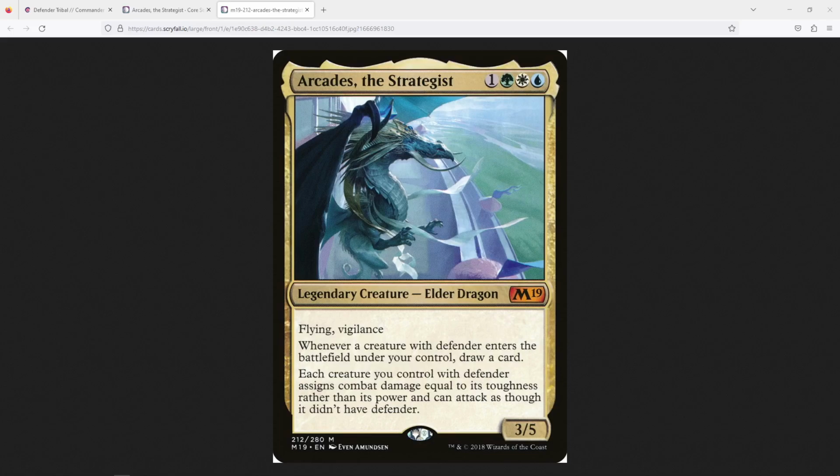And here we have Arcades, the Strategist, Defender Tribal, coming from, let me find the right page, coming from News, who only says it's a first draft. All right, let's see what we can talk about with this first draft. I like Arcades, I like Defender Tribal, so I'll have a few things to say about it.